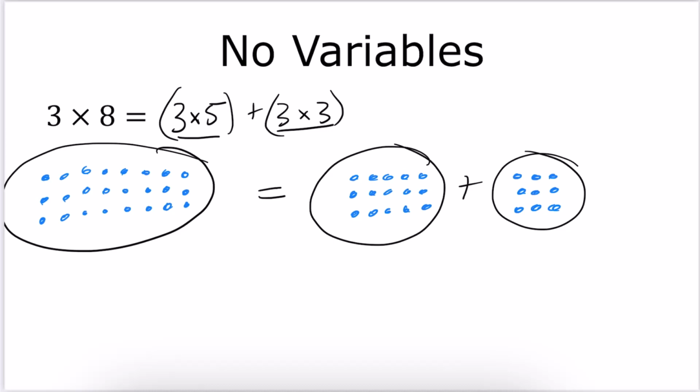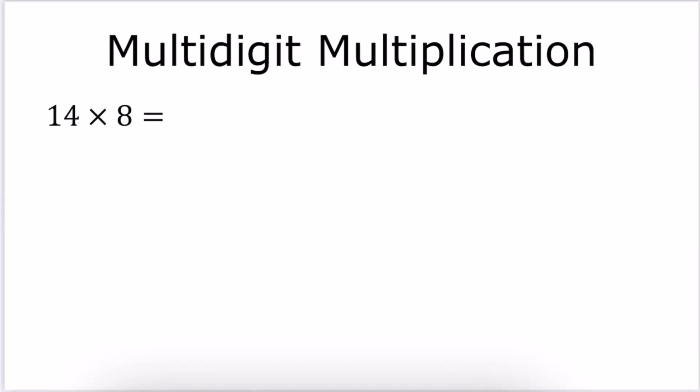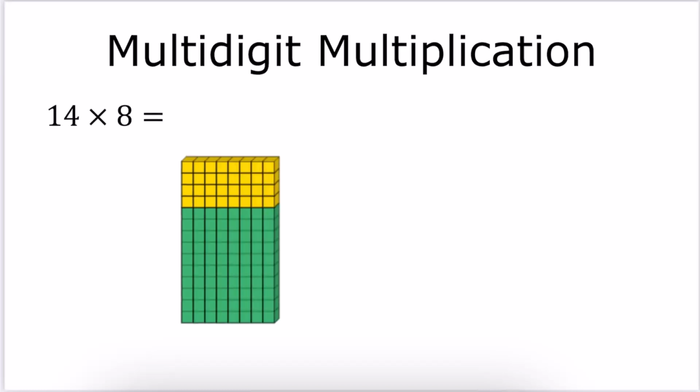But for students that are just learning their multiplication facts, this might be an easier way of thinking about it. And it can also really be helpful when you're working with multi-digit multiplication because if you think about what 14 times 8 is, it means that you're making 8 copies of 14. And if you pictured this, you'd have 14 blocks. And if you make 8 copies of it, it looks like this. But it's much easier to figure out how much this is if you break it up into pieces.